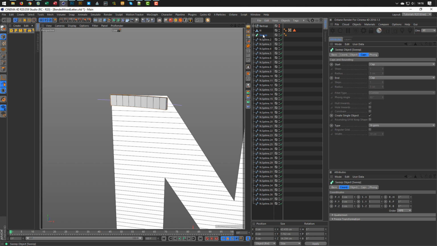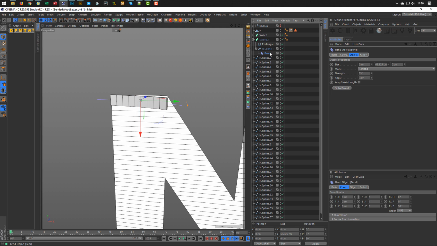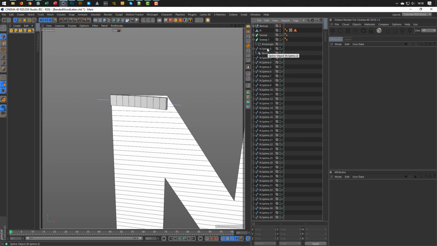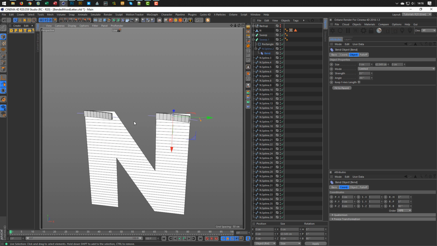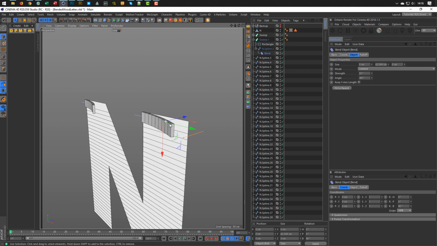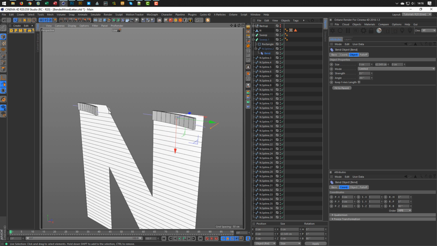Now I copy this whole sweep here, control drag it down. When I open it, I select this bend deformer, drag it under the next spline, and delete this spline here. And now drag this in the sweep and just tell the bend deformer fit to parent. So this should give us the next one. See, it works perfect. And these two, of course, this should have the same height, so this is okay.